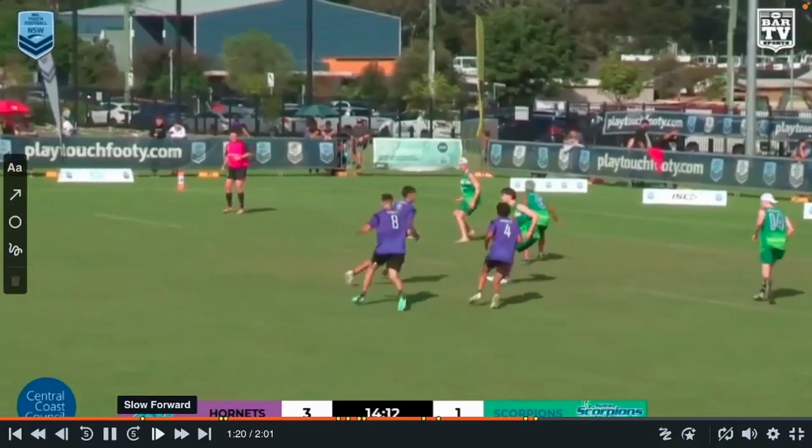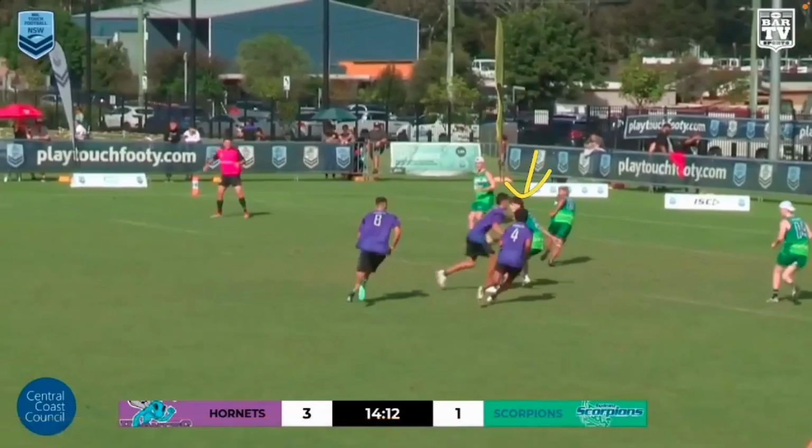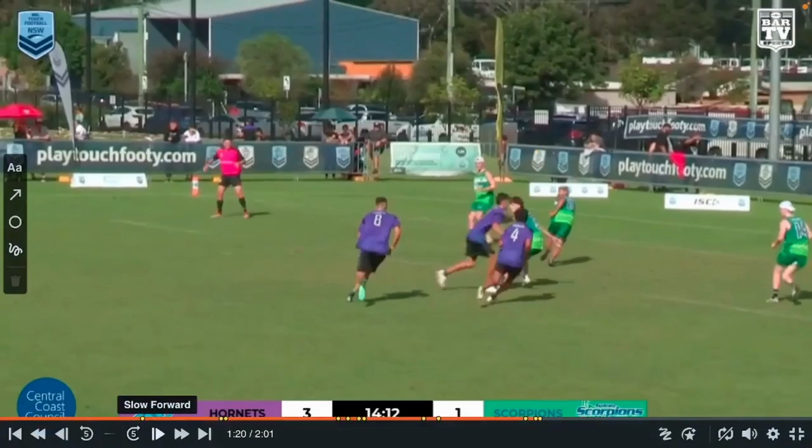However, if you want to get the inside shoulder, you can give him a little shove on that shoulder and turn him the wrong way, which puts him out of body position, and it's much harder to compete on his short side. If he doesn't need to press that shoulder, he might even get the Scorps defender turning in on his own accord. Again, it makes it very hard to pull your short side, which he sort of does.